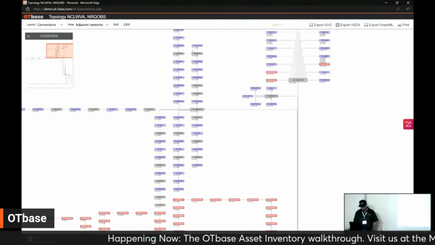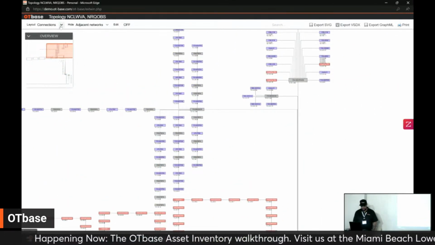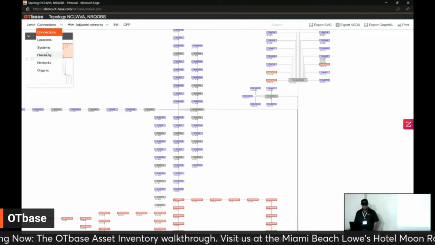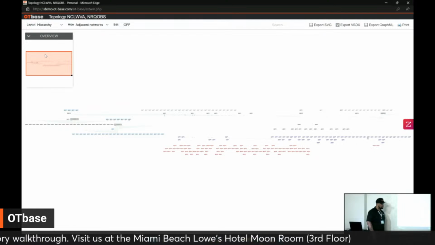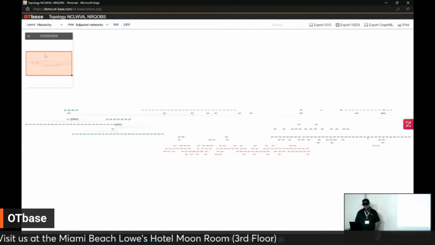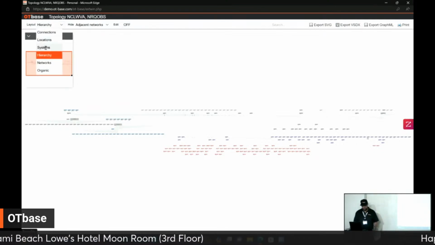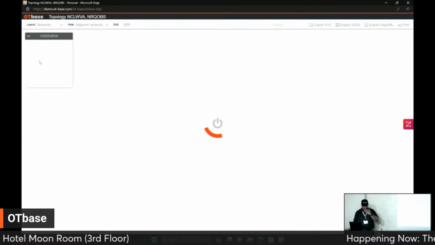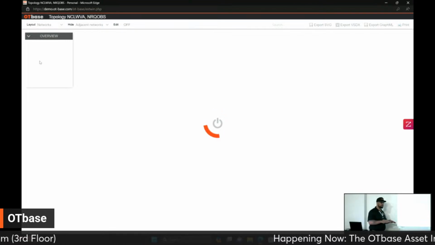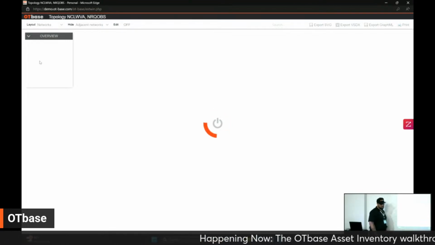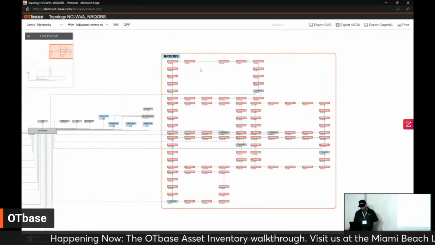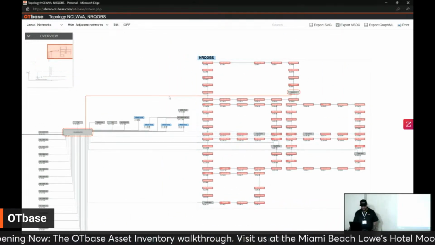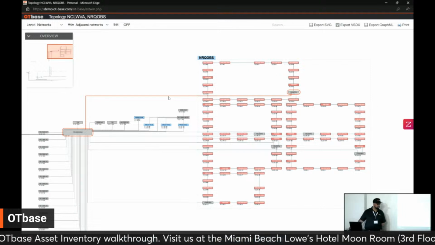So if you use your device level rings here, big switch, PLCs. But let's say you wanted to, for some reason, know what this looks like in the Purdue model. Let's change the view. There's your Purdue model. But most importantly, maybe you want to know what that IP network looks like, what the physical overlay is, generated right now as well. So here's your logical networks, and there's your physical connection. And all these can be exported.